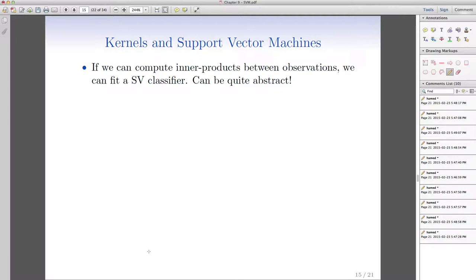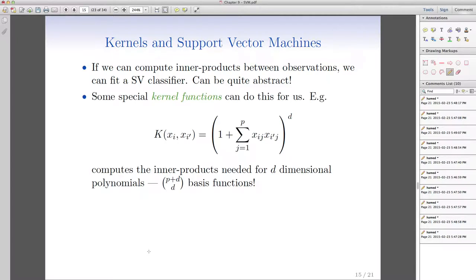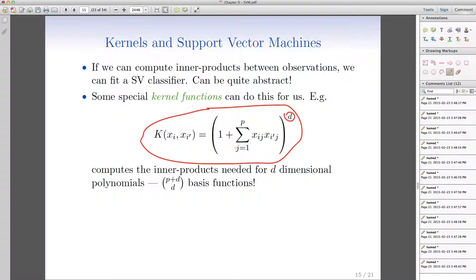Something wonderful about using inner products is that you can show them with something called kernels. So if you have nonlinear shapes, instead of adding more and more variables and estimating more and more coefficients, something that can be done is using kernels. For example, it's easy to show that a polynomial of degree d can be shown by a simple kernel like this, to the power of d. For instance, a polynomial of degree 2 is just 1 plus the inner product of the points to the power of 2.